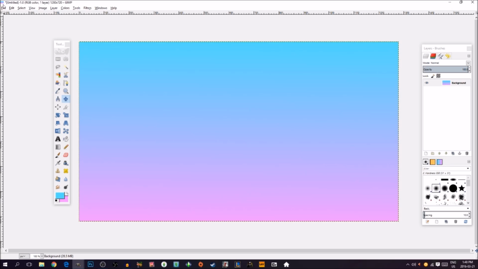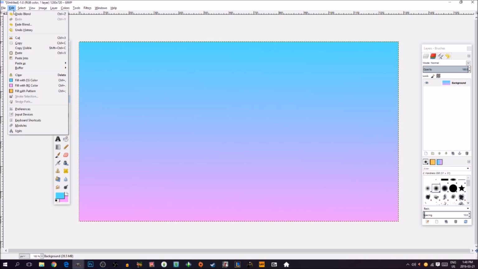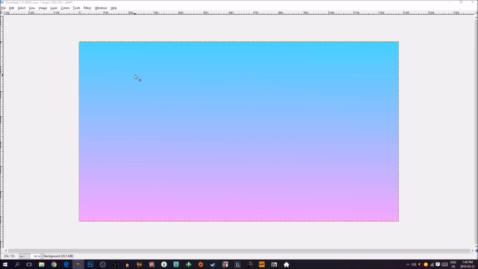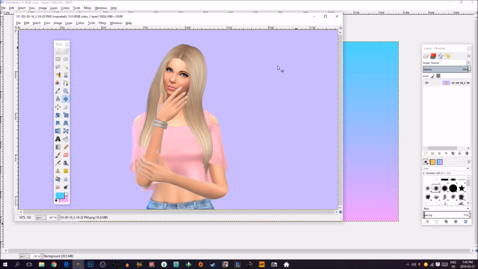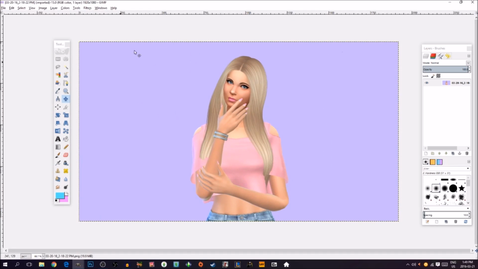So for that, you can just again go to Open, and you can go to where your stuff is, and then we need to find it again. Where's a picture of a sim to show you guys? Okay, here we go. Then you would go to Open, and it's going to open down here. And then, so, you might not know how to get rid of this background. So I'm going to show you guys how to do that. And this is probably the easiest way with Gimp to get rid of the background.